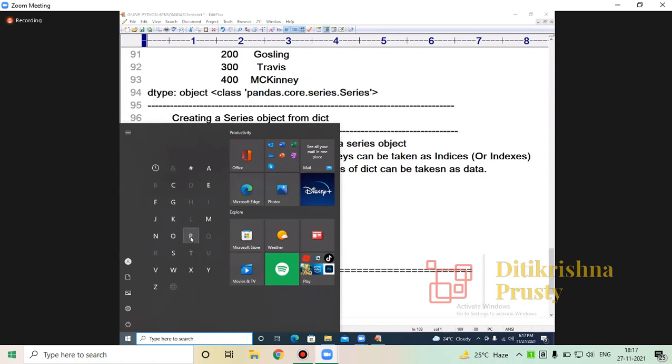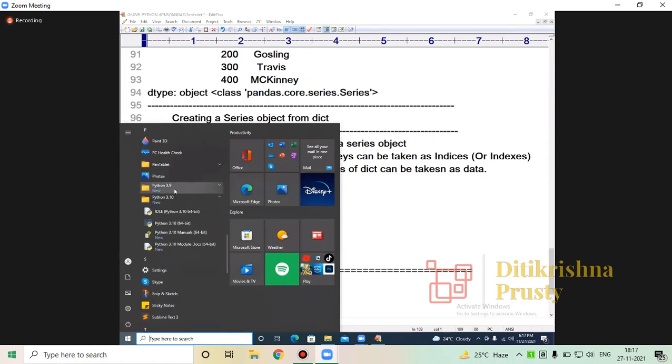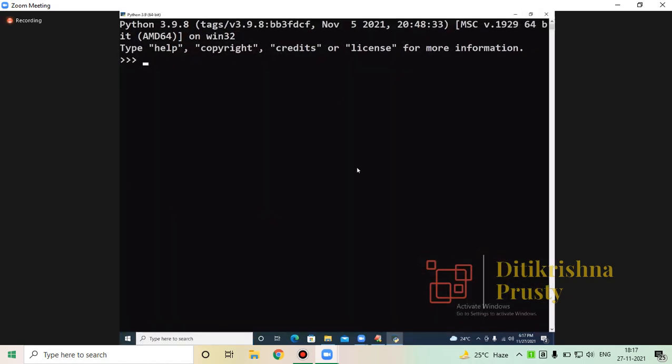Here, take the dict: d1 is equal to, I will take something like this, sub1 colon Python, comma, sub2 colon Java, comma, sub3 colon data science, comma, sub4 colon ML.